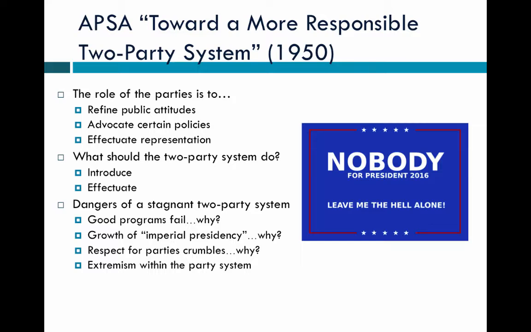So we can see many of these things happening. And the APSA warns that even once it starts to happen, you can move back, and that there can be a two-party system that works. So many people say, well, we need third parties. That's the only way to move forward. The political science literature would tend to disagree on this, that two parties can work. And in fact, in systems where there are multiple parties, sometimes there are two dominant parties for a long period of time. That is not to say that a two-party system can't work, but those two parties have to be cognizant of their role within society and their role within the political system to make it work.